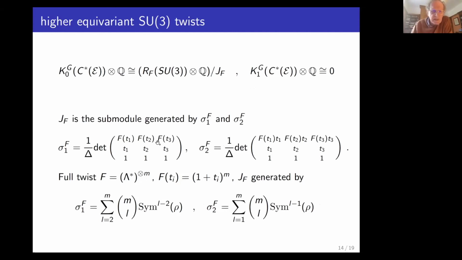In the case of the classical twist, of course, it completely collapses to what we know from the description of the fusion rings as ideals. So in the case of the full twist, it looks like this. So these, the 2 polynomials I have to use to kill off the representation ring look like that. So in the case of the classical twist, it's only the top term that comes in. And so I have, these are the 2 that come along the bottom boundary.